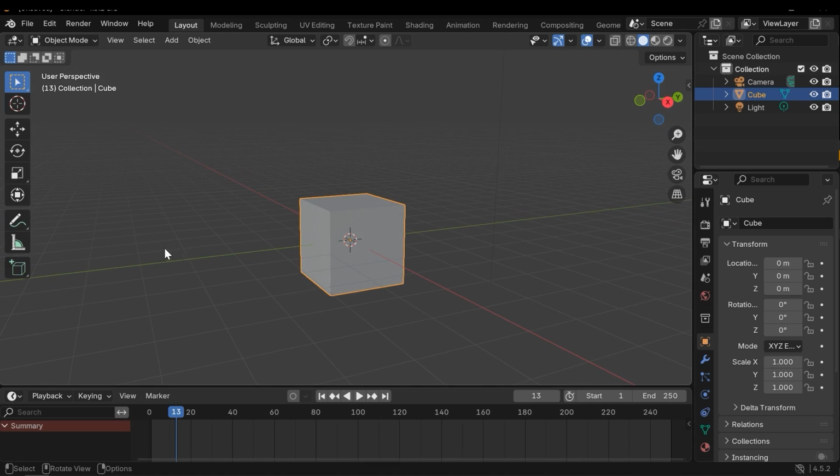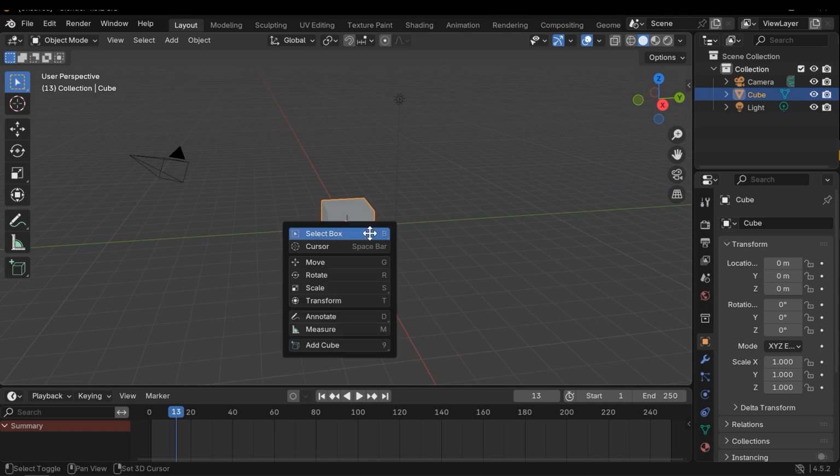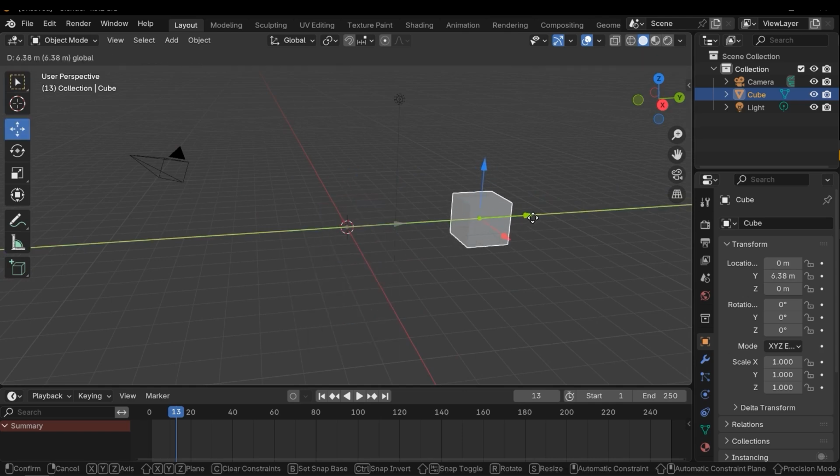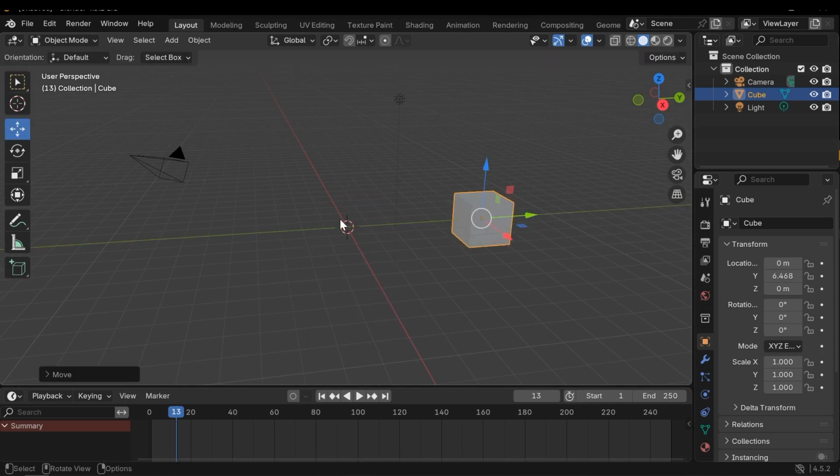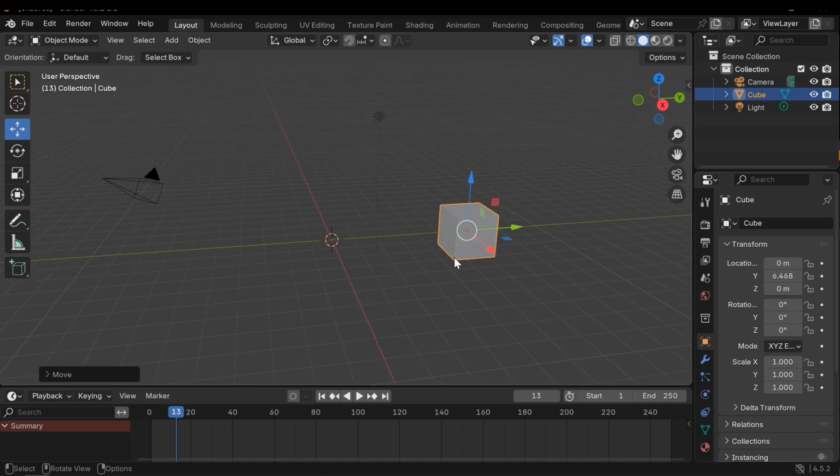Want to move the cube, for example, from this point to this point. We can do it in two different ways. But the main concept is specifying the starting point, the starting frame. Actually, you need to specify which one of these numbers is the starting frame of your animation. I want to start from 0.